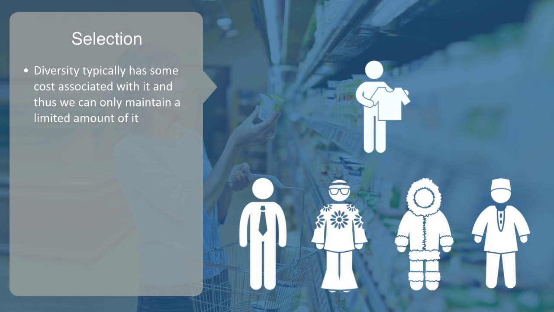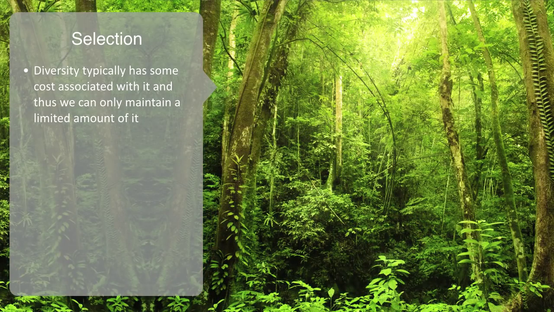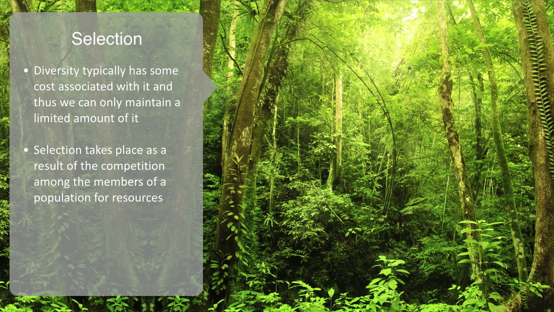Biological evolution by means of natural selection is another example. There is a limited amount of resources within any ecosystem. Selection takes place as a result of the competition among the members of a population for resources, and this helps by working to ensure that only those that are so-called fit for that environment will endure. In this way, the system can adjust its internal configuration to external perturbations, while minimizing the cost of diversity and changes to its overall organization.